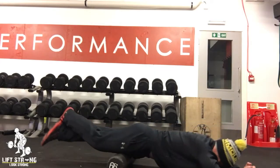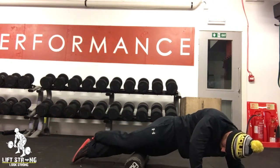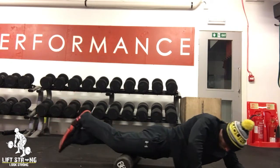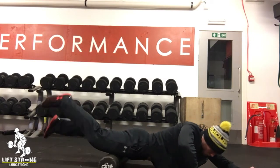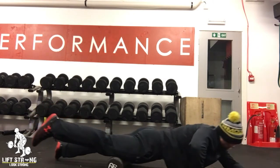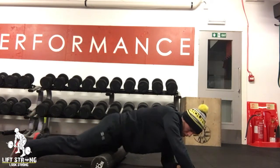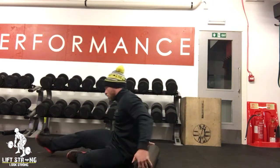So here's a sample lower body warm-up that I use before squats and can also be used for deadlifting. So start with some foam rolling. I tend to just roll with what feels tight for me. However, you can go rolling your full body. There isn't any harm to it. It just depends on how much time you have available.